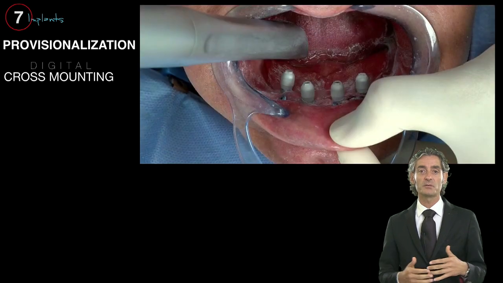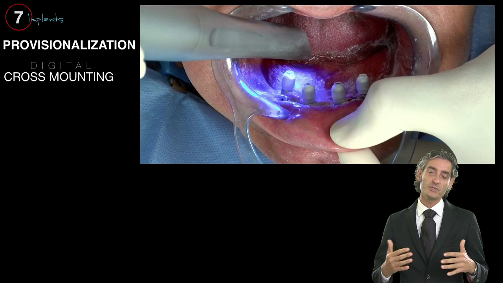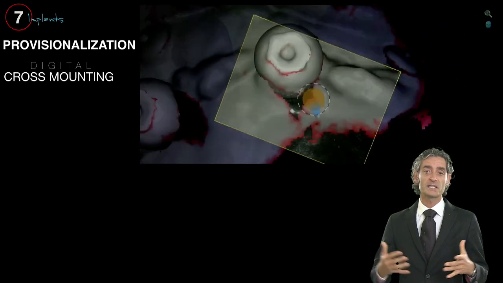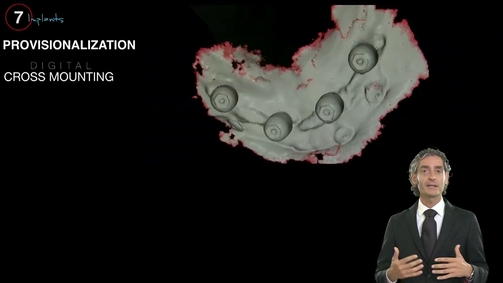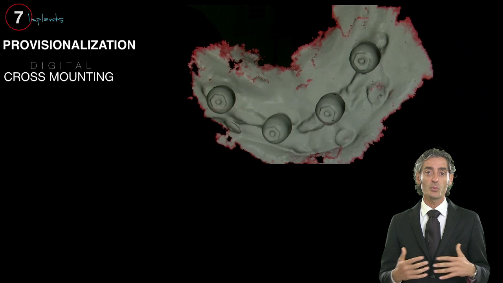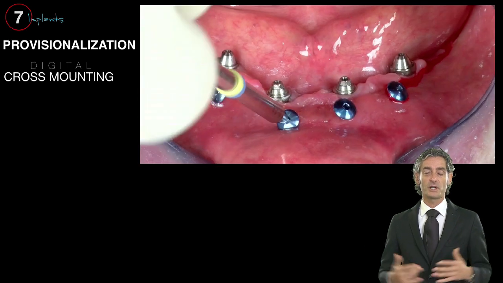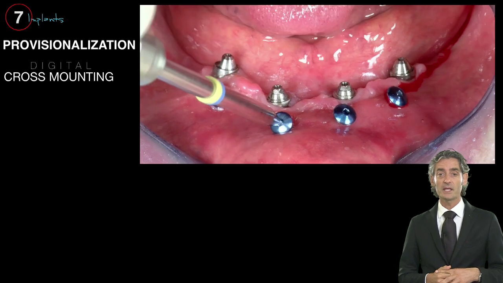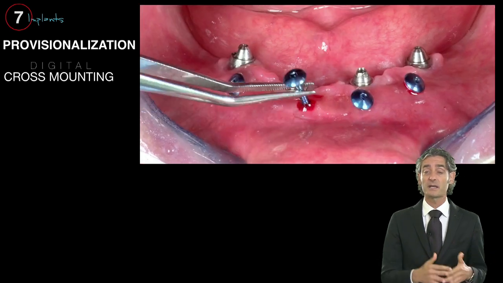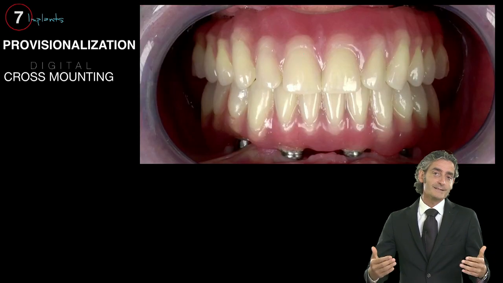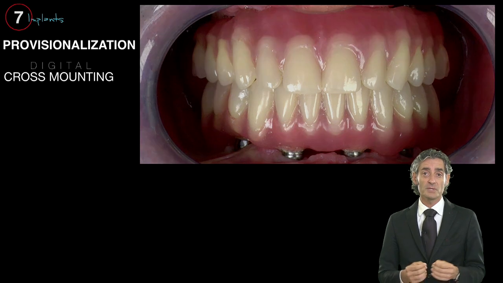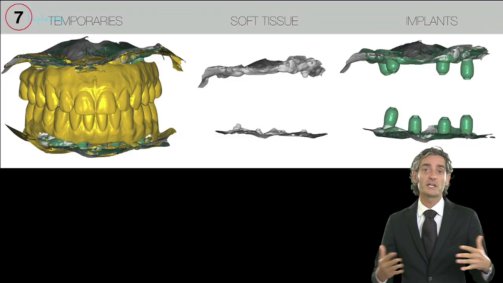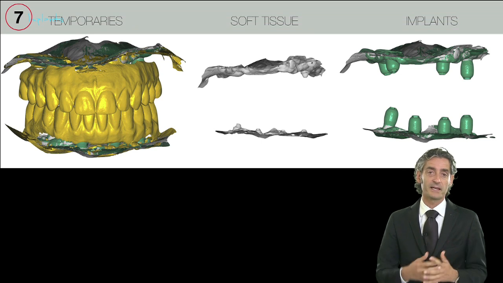Always powdering the tissue a little bit. In the lower jaw we have to take care of the saliva because it sometimes can be a problem, so we need strong suction. And in a quite fast way, right now we have the 3 different impressions. We take out our reference screw, and then we put back the provisional restoration. It's a little trauma for the patient because we have to use a little anesthesia, but normally in a day they don't complain at all about pain or anything like this.